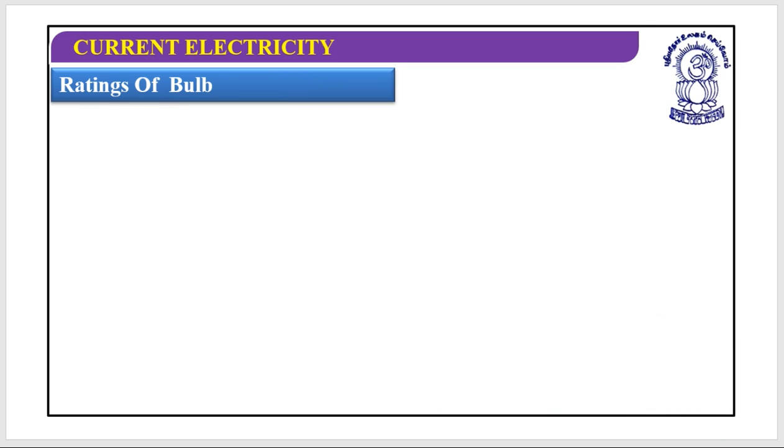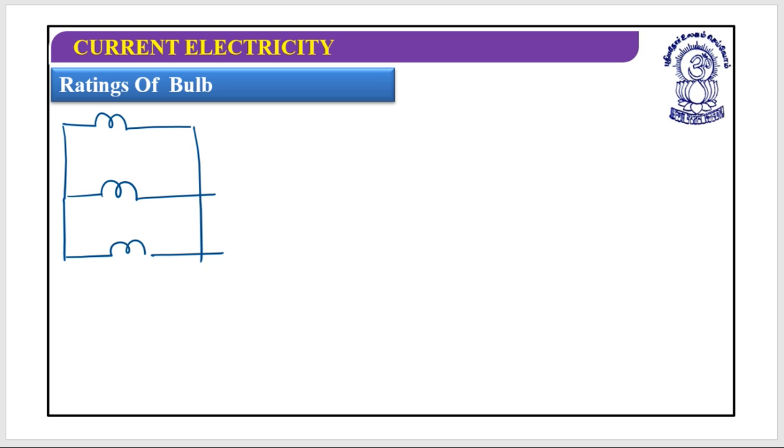Great. Ready for one more question? Let's have a look. Suppose the situation is something like this: this is the bulb, and these three bulbs are there, which have been connected with the supply. The supply is V. This is of 60 watt, V would be the rating.